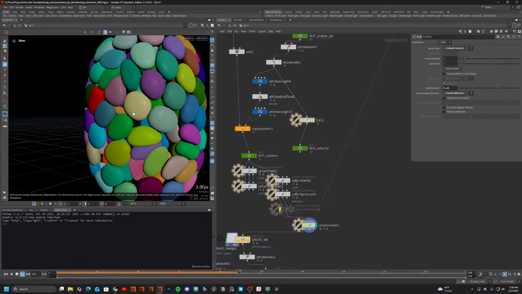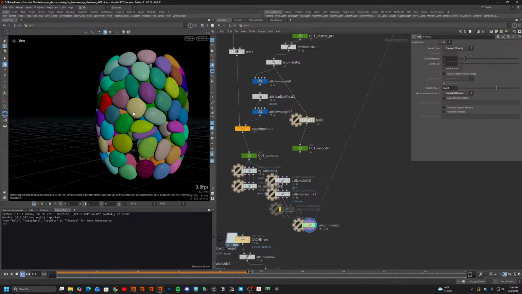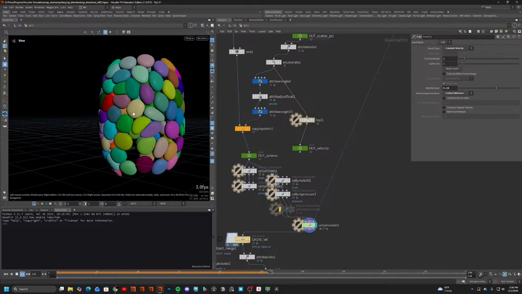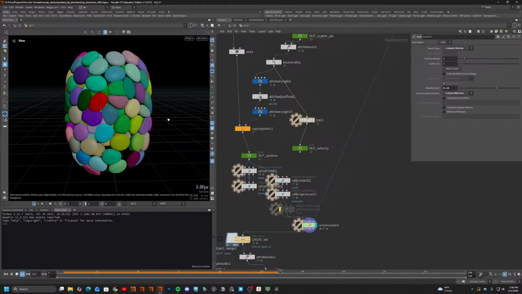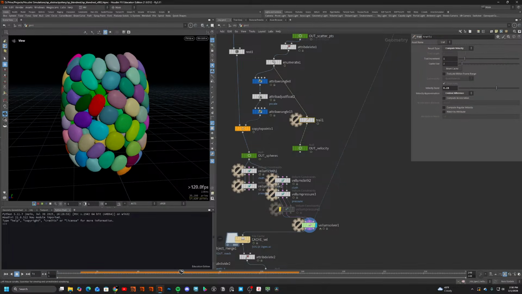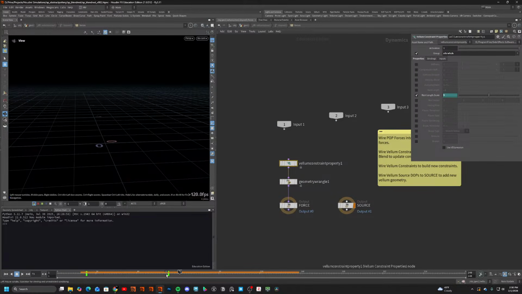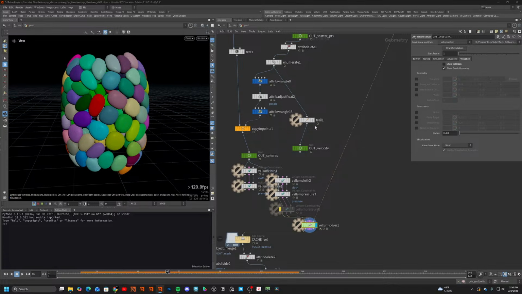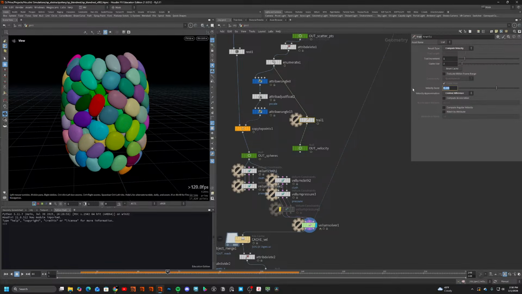I guess, yeah. So I need to increase the velocity for when here 60, so when it's pumped up. So this can be 7. And here it's still 1.